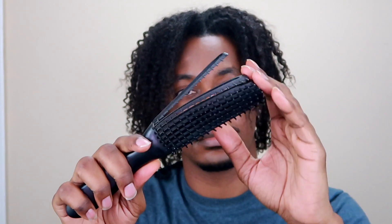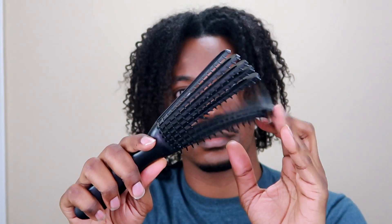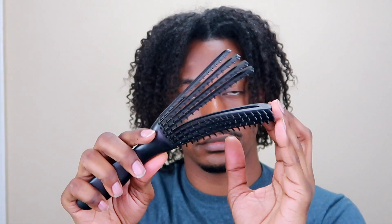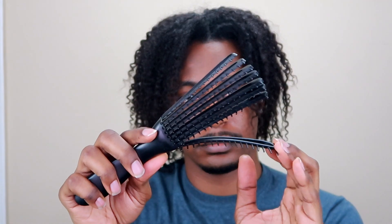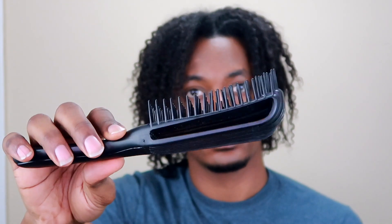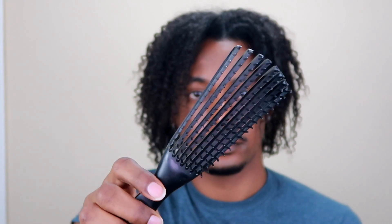As you can see, I have the denim brush where the row of bristles are free flowing, which is what I like to call it. I actually like it better this way because it doesn't pull at my hair. If there's a spot that's more difficult to detangle, I'll go to where the bristles stop and work on that area. It also makes detangling a lot faster — I detangle my hair in half the time with this brush than with a regular denim brush. But today isn't about detangling, it's about curling.